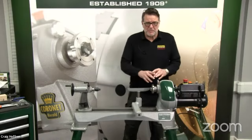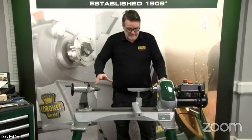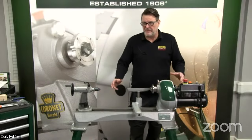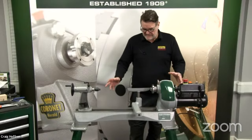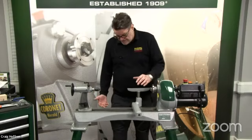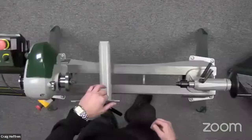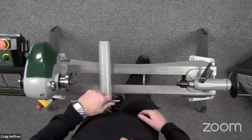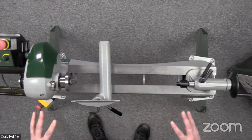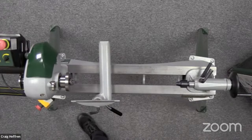The actual spread of the legs is important. And I know we've got a lot of people here with maybe a couple of disabilities or whatever it is. The way this is set up, it allows you to get right in and underneath, especially if you need to be seated a little bit. It allows you full access underneath and to get onto the lathe while you're working. So it is a feature that was designed that way for that reason.